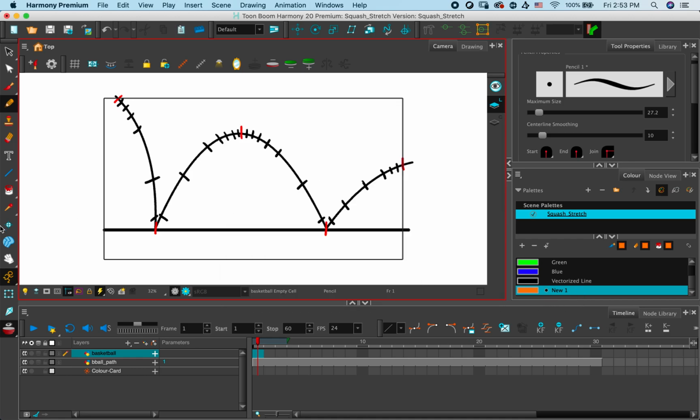Okay. Next thing I'm going to do is go to my pencil tool, make sure I have a good size. And then I do not want you using the ellipse tool for this. You're going to use the pencil tool and you're going to draw these out one after another. No copying and pasting for this because it'll look better. All right, so I'm going to start here and I'm going to draw a circle around my first red line as best as you can. It does not have to be perfect.